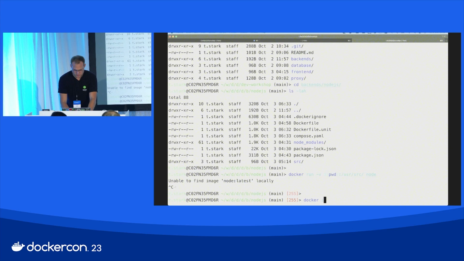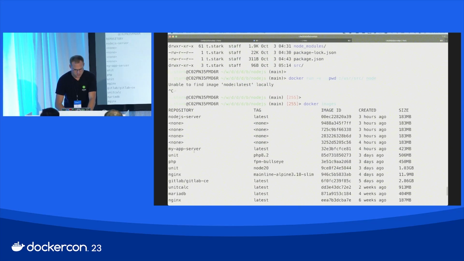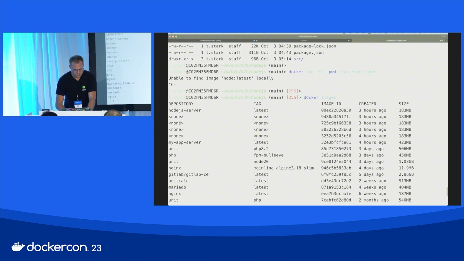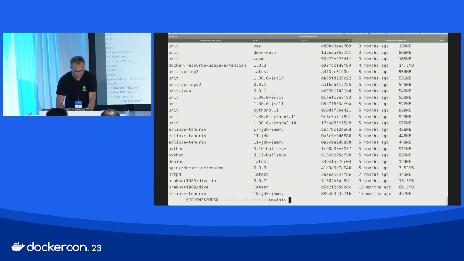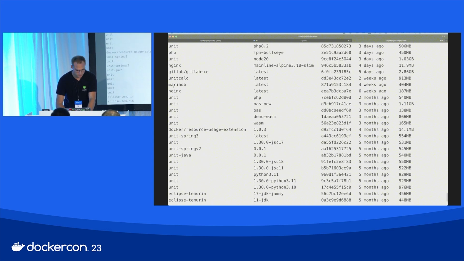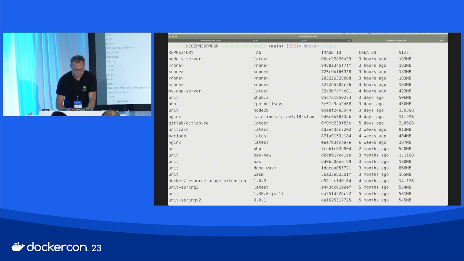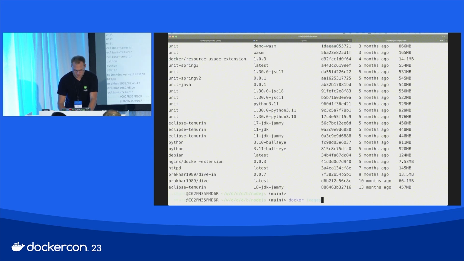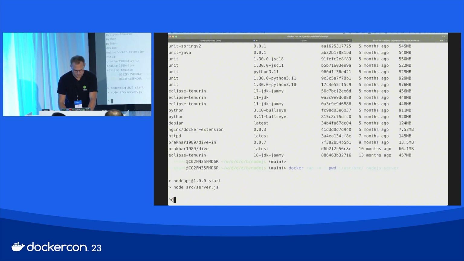I don't want to download it because I think the network is not great. So this is also something I can show you. You can see that is node. Where is node? I can try to find it here, and there should be a Node.js image somewhere. I've already downloaded it. Node.js server. OK, that's Alpine, but that's fine. Let's use that one.